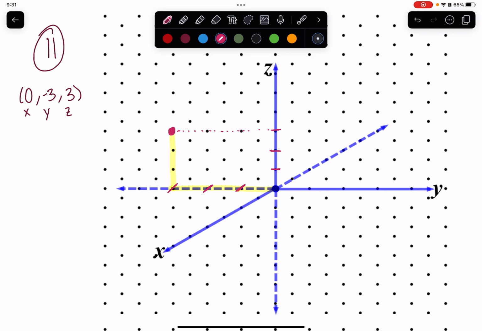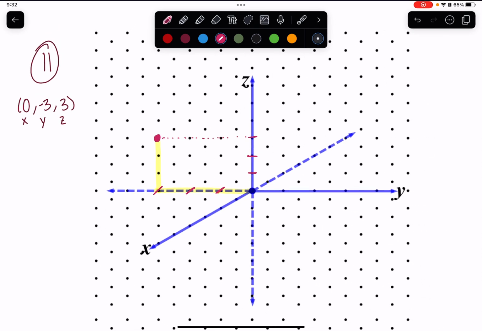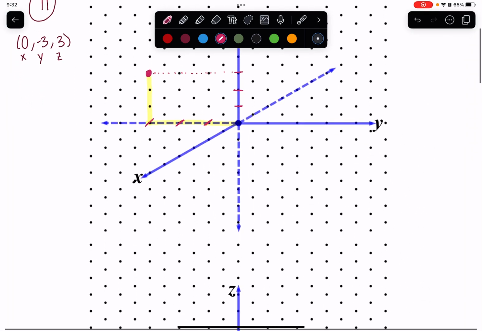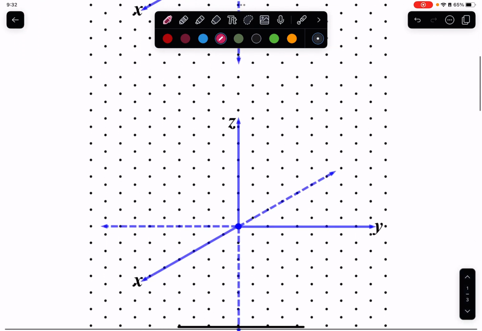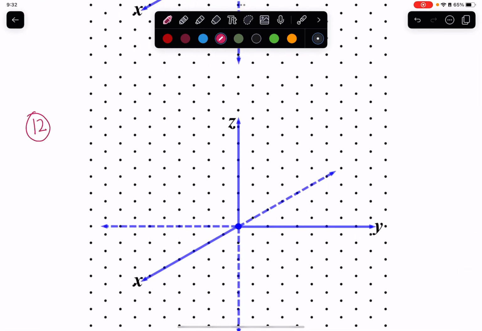All right? So you're more than welcome to add in those grid lines if you need it, but most people are good using the highlighter, counting dots and moving around, okay? So that's my answer. You don't have to do anything else. So then let's go ahead and try number 12, where now we're doing X and Z, and then the 13 will be where we do all of them.